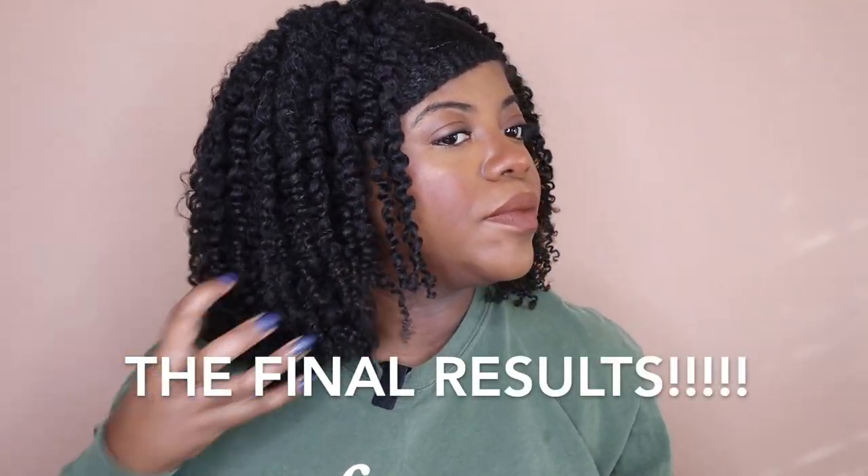Let me go ahead and fluff out my hair and then I'll show you all the final style. Hey y'all, I'm back. Today is actually day five of this braid out and we're going to check and see what the ColorWow side is looking like versus the other side. If I look crusty, y'all, it's early in the morning — I'm about to get ready for work. I look like I'm still asleep, but it is what it is. I don't have my mirror right now so let's just look using my camera.